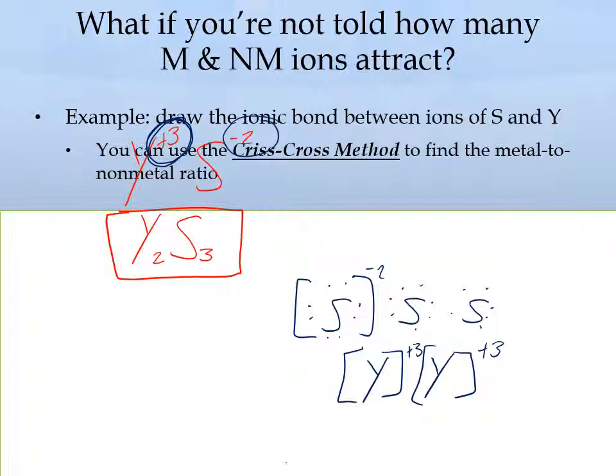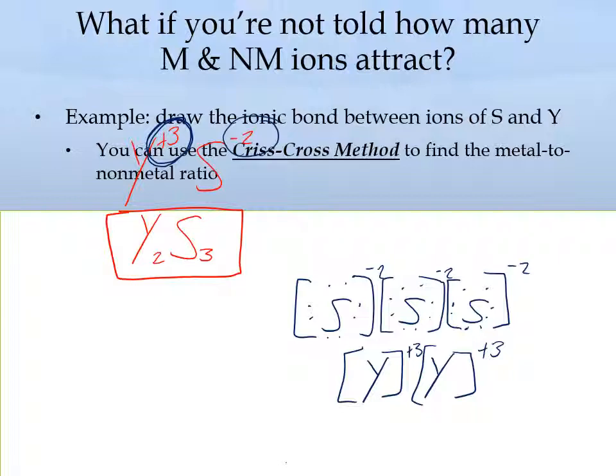This guy in the middle gets 1 and 2. He's now got a complete 8. He gets brackets and a -2 charge. And this one all the way on the right gets 1, 2 extra electrons. He's also now got a complete set of 8, and he gets brackets with a -2 charge. So we didn't have what our molecule should look like originally.